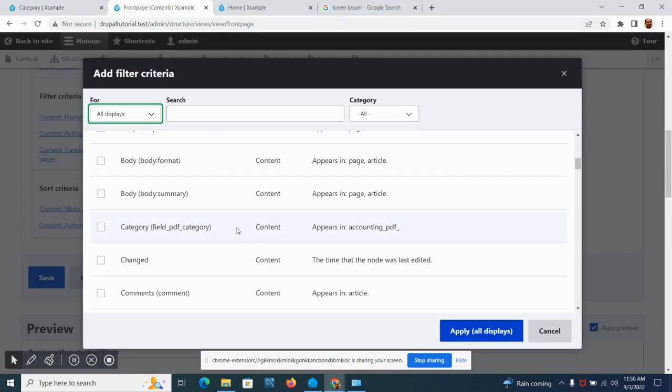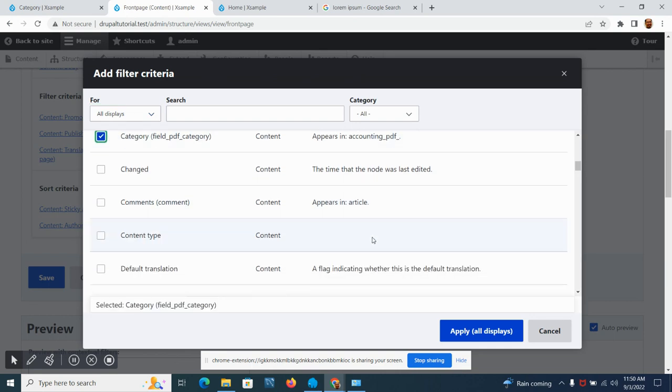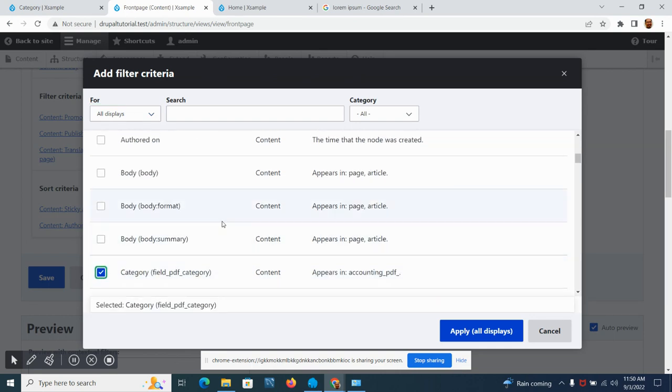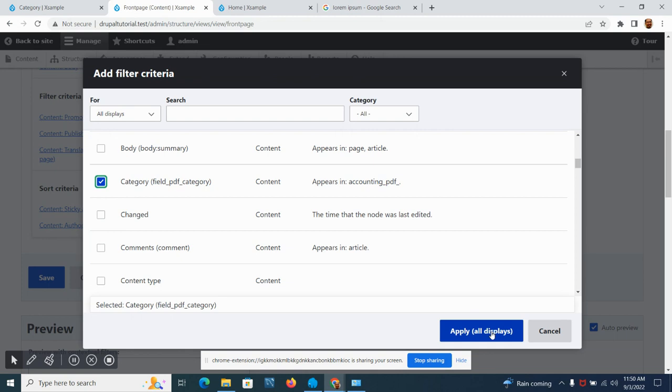So in here we can have only the category, or based on the category.